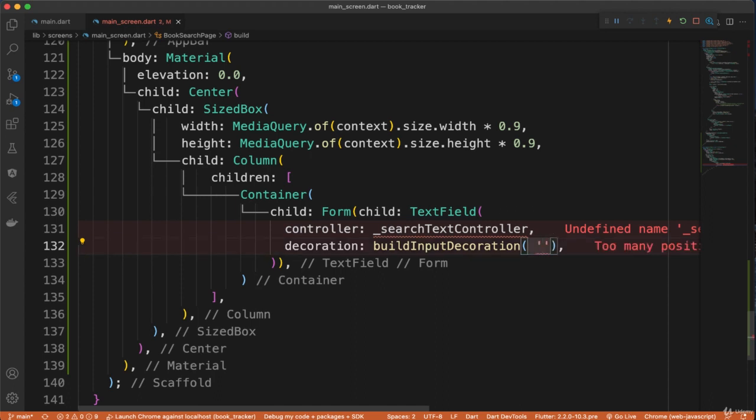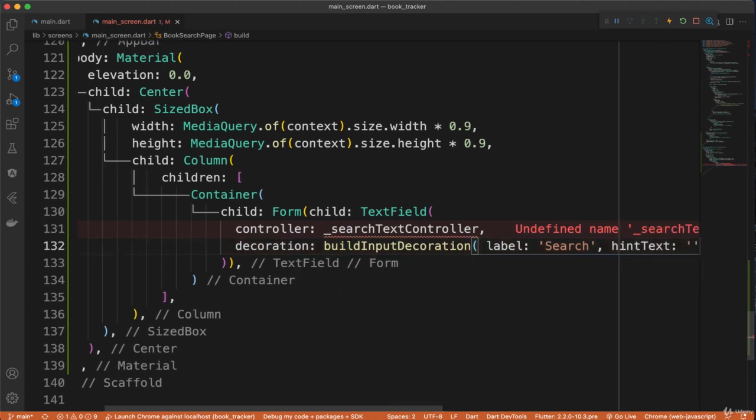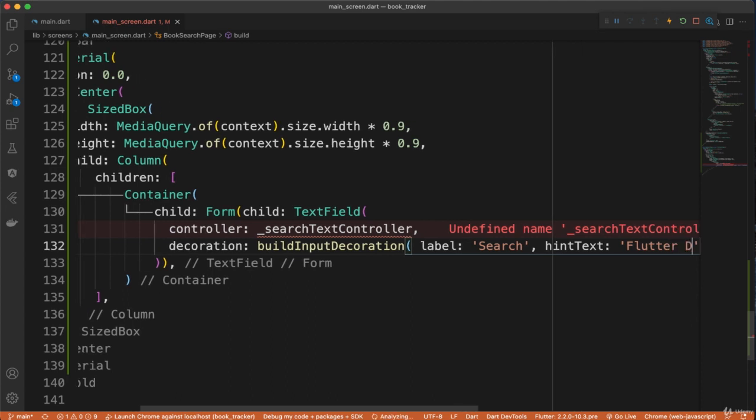So I'm going to pass a few things. I'm going to say search. Actually, I think this has to be search, because these are named parameters. And then hint text, it's going to be something like Flutter development.